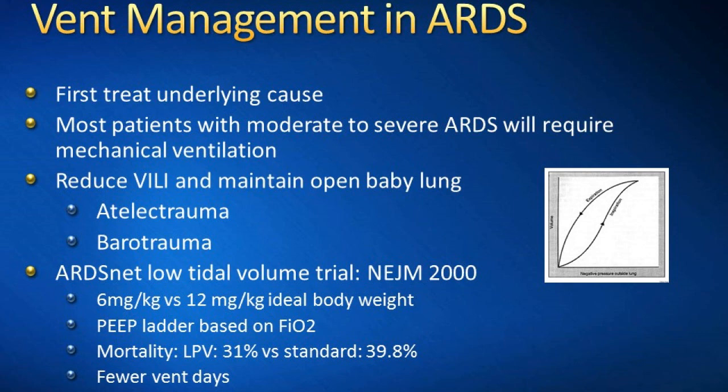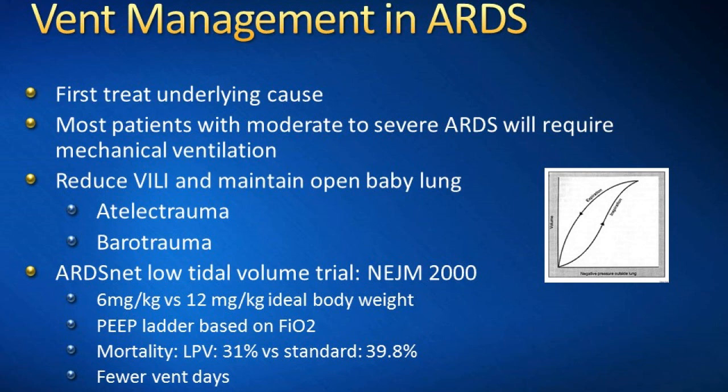You want to make it so that the alveoli never fully get to this point, which is the point at which any more volume causes more pressure buildup without any improvement in ventilation. And when you're closing, you don't want all the alveoli to close, because when they close, you get that shearing stress. So you want to keep them within here, which is called the open lung model, ventilating with open alveoli. That reduces atelectrauma, barotrauma, and volutrauma. And that's the point of LPV.